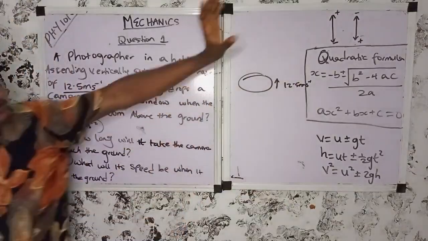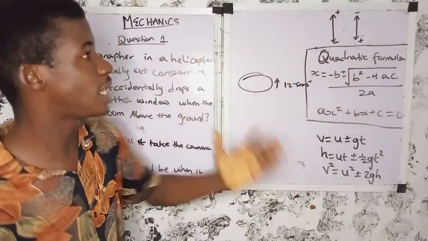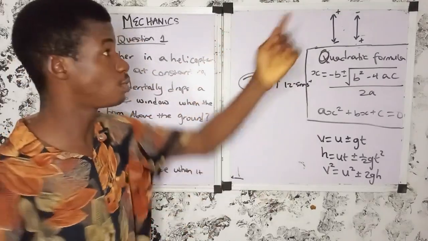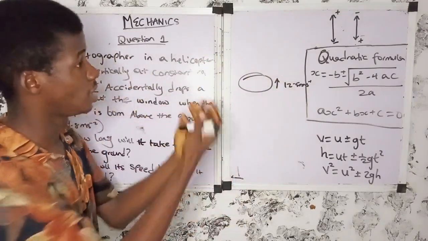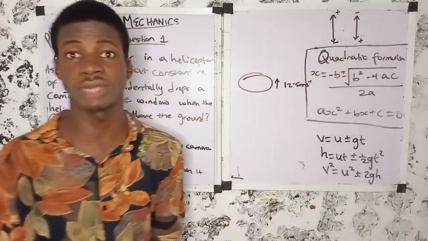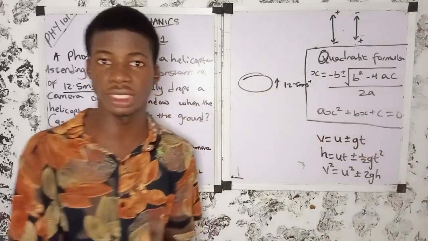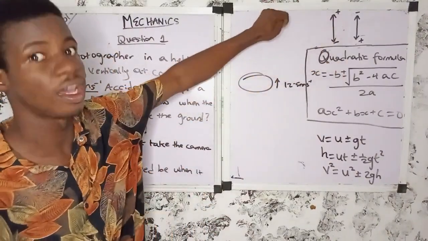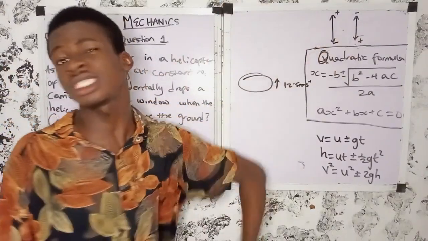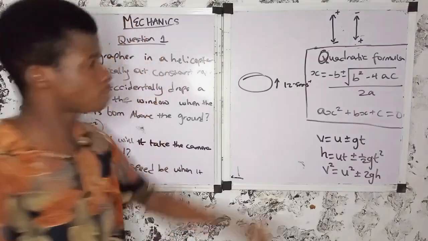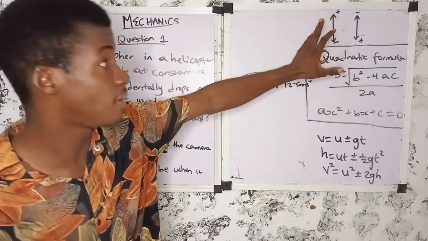Yes. Now, these are the two coordinates I told you about earlier. In the very first coordinate, going up is usually positive and downward is usually negative, while in the second coordinate, going upward is usually negative and downward is usually positive. In this question, we use the very first coordinate to solve, and we will also arrive at the same answer using the second coordinate. So now let me use the very first coordinate.